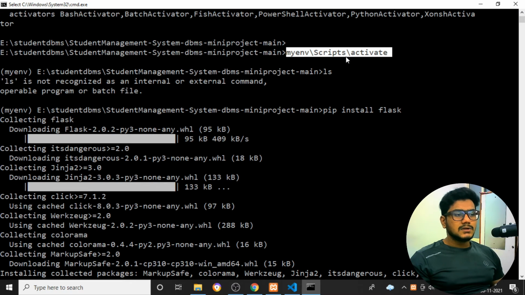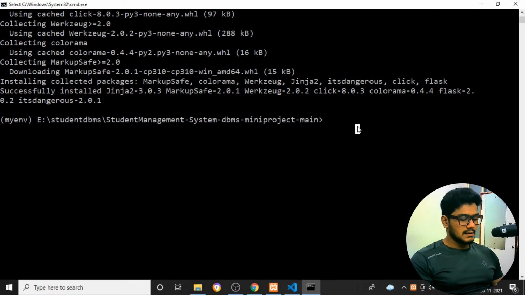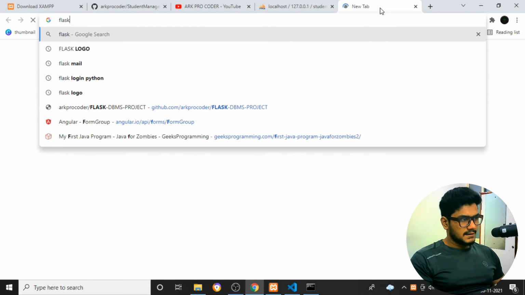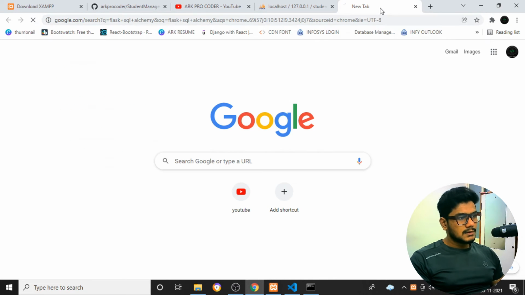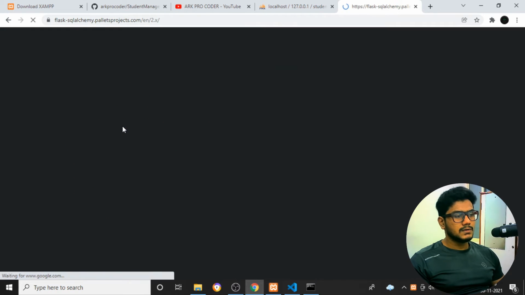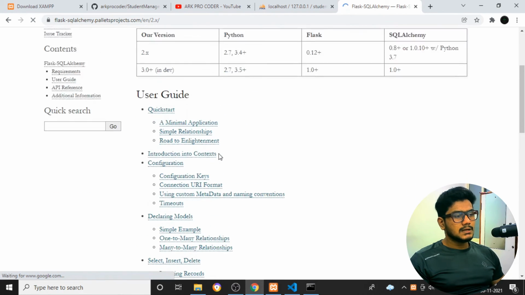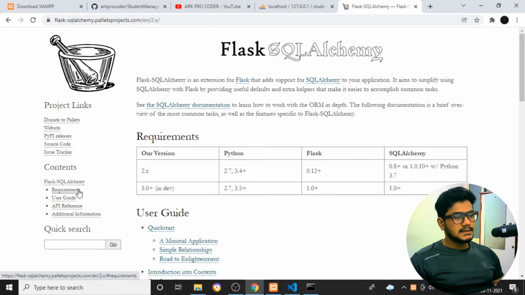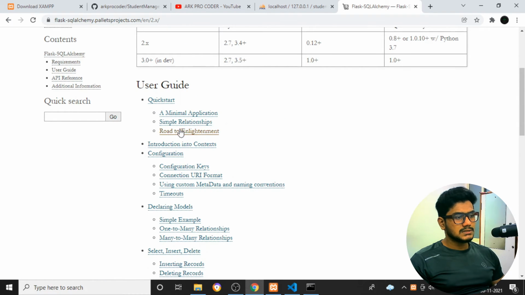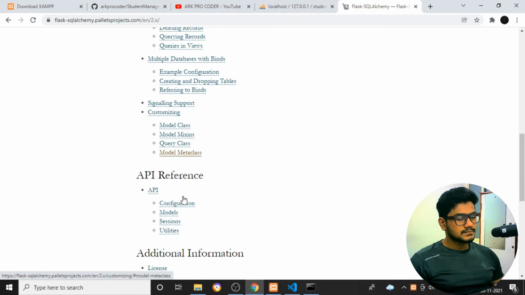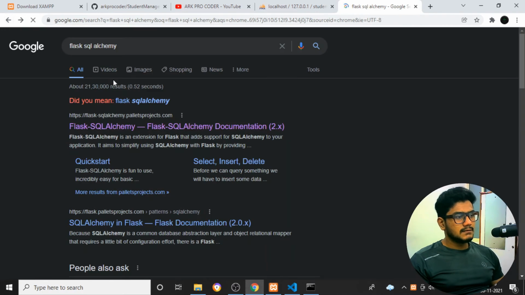Okay, so now we have done pip install Flask. Coming back again, now I need to install Flask SQLAlchemy. So I'll just make a note of that. I'll click onto this new folder and write Flask SQLAlchemy. I need to have Flask SQLAlchemy also. Right? So I'll write here the installation, Flask SQLAlchemy install.